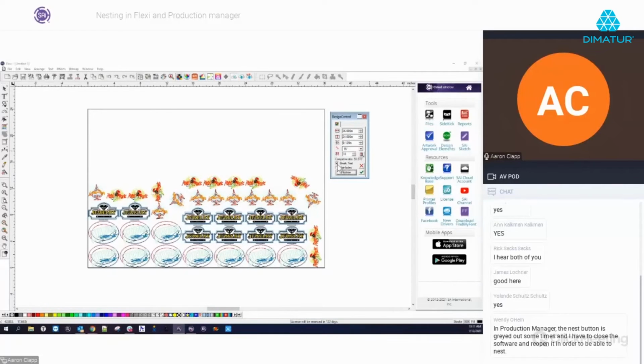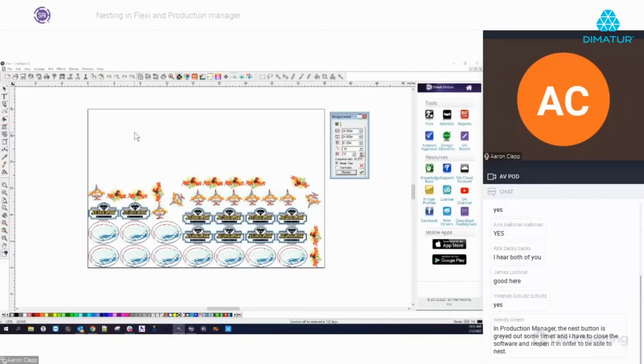Now, break text. This is one of those ones that you may or may not want unchecked. If I have a set of text, and in this case, everything's grouped together, so it's not breaking them apart, and most of these graphics have already been converted to outlines, so there's really no text in here at all anymore. All this has been converted to lines and arcs. But if I were to type up a group of text, do I want that text to be broken apart or not? If I say break text, it'll take your text and break it into its individual pieces.